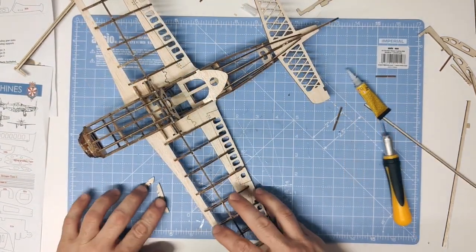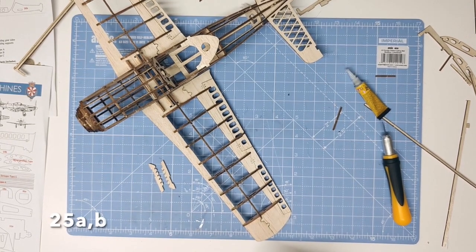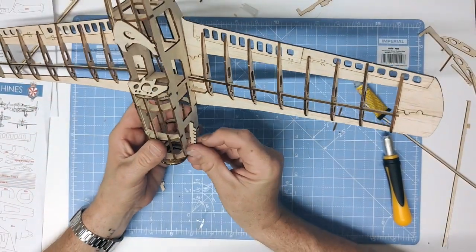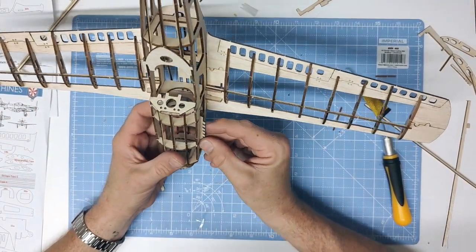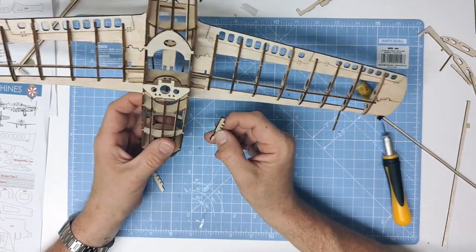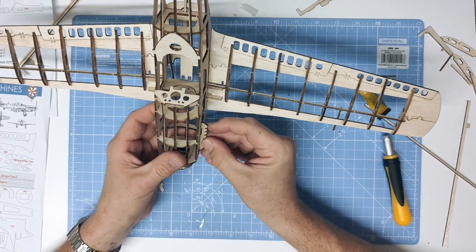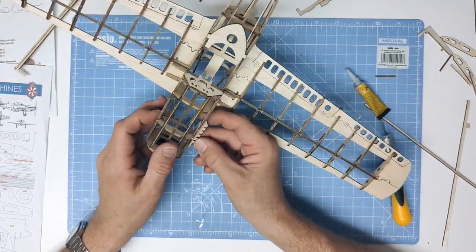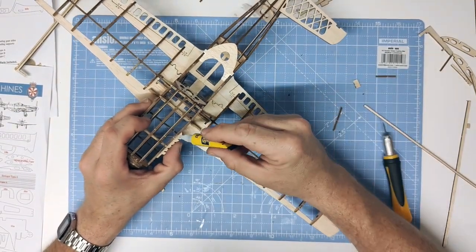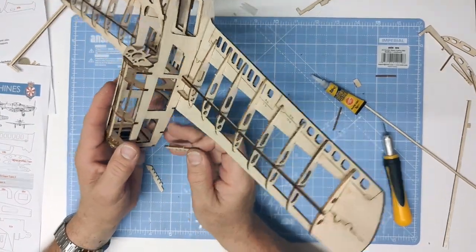The next piece of detail to add is the exhaust stacks, parts 25A and 25B. Now these fit onto the side of the fuselage like so. If you are covering the aircraft, leave these off until you have finished covering the aircraft. They can be fitted like so or more forward, depending entirely on the builder's choice. I'm going to fit them slightly more forward, and I'm just going to glue them simply to the fuselage.